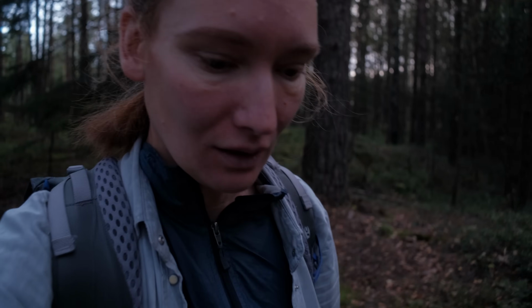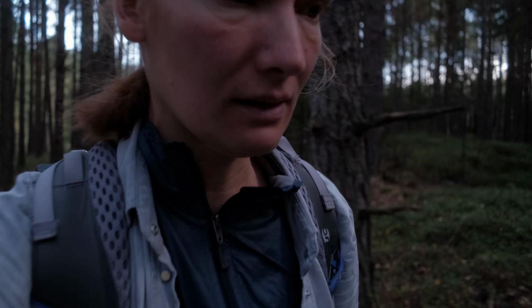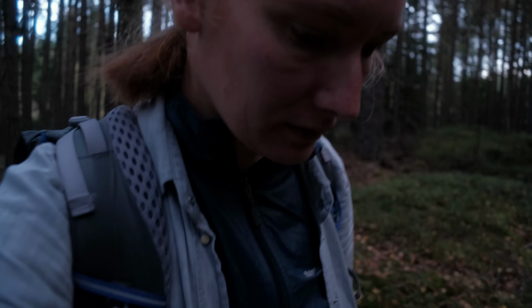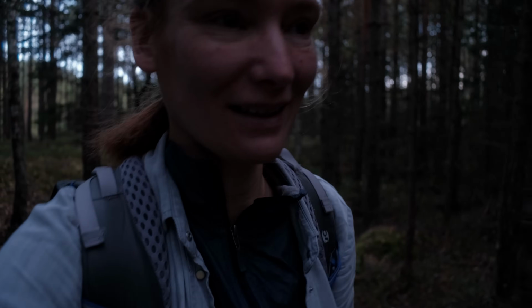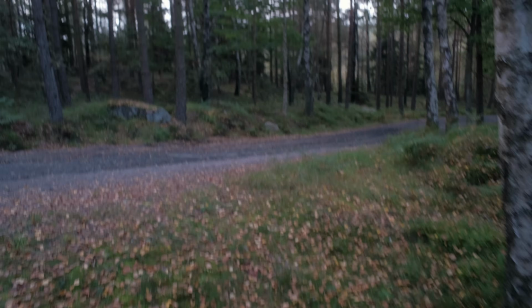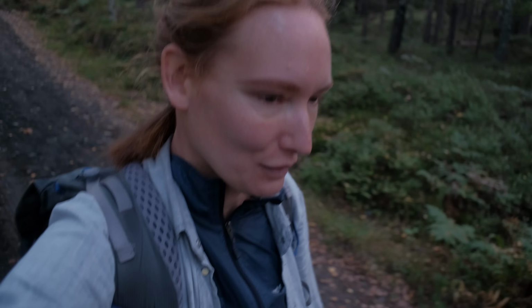It was a bit disconcerting walking into this forest on the edge of a town at night. I would have preferred to have come here a little bit earlier when it was still light and it wasn't very strange for a person with a backpack to walk into the forest as opposed to out of the forest to go home. But it's okay. We made it. Back on trail. Back to the shops.